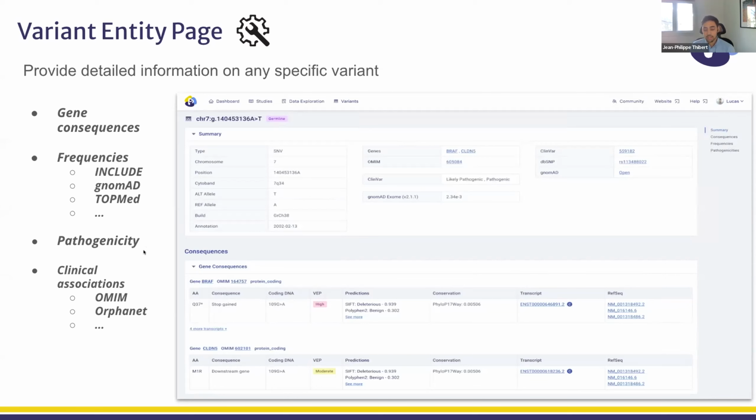So you're going to be able to see and correlate the clinical associations between a variant or a gene and a specific condition. And so we follow and utilize the definitions of ontologies again here, using OMIM, ORPHANET, HPO, et cetera, to define those clinical associations. So this is the plan for the entity page of the variant.